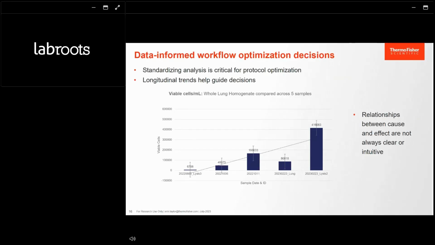So this definitely made me pause a bit and revisit the assumptions that I was making about how to both optimize my protocols, and really made me question how much of my assumptions and the work that I'm doing are around choices that I'm making that are just simply random chance variation, noise in the data. And now that I have this standardized method, I'm really able to systematically approach optimizing my workflows.